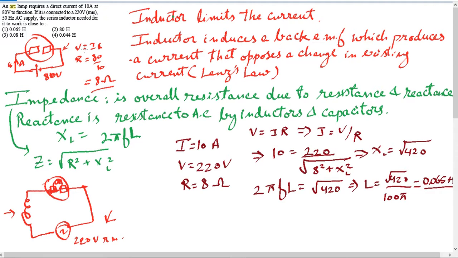Now, how does the inductor limit the current? It's not important to know, but it's good to know. So inductor induces a back EMF, which produces a current that opposes the change in existing current. It's also called Lenz's law. So if there's an inductor and if there is current passing through it, it happens only in case of AC current because DC is constant supply, so flux will not change. And for EMF to be induced, it's a necessary condition that the flux lines should change or the conductor should pass through flux lines. So if these are flux lines and if the conductor is moving through it, then EMF is induced as is the case in generators.